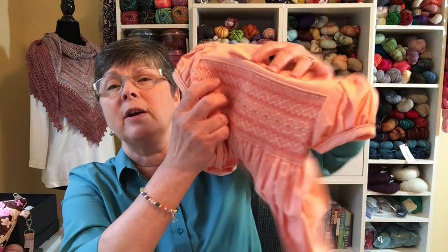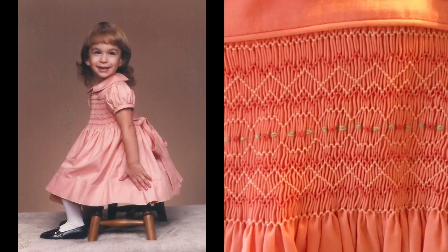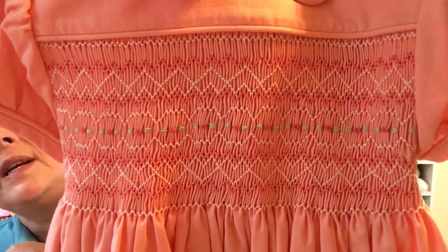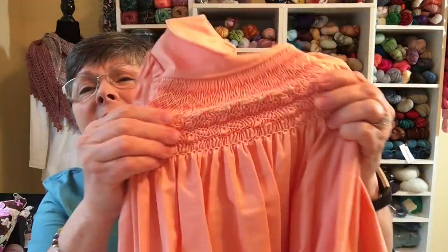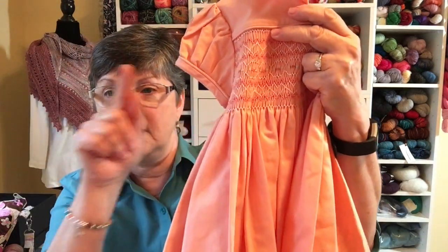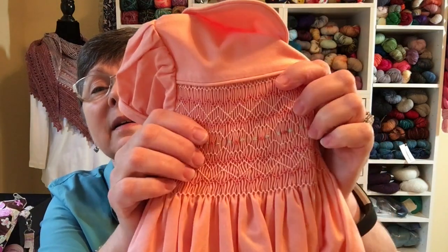So I started smocking about 29 years ago, and my very first project was this little dress for my daughter. Okay, so you can see the embroidery that's been done on there is stitched through those pleats. And then when you're done stitching, you pull the threads out, and it leaves a very elastic fabric that, because these embroidery stitches are stitched in and amongst these pleats, it allows it to come right back.